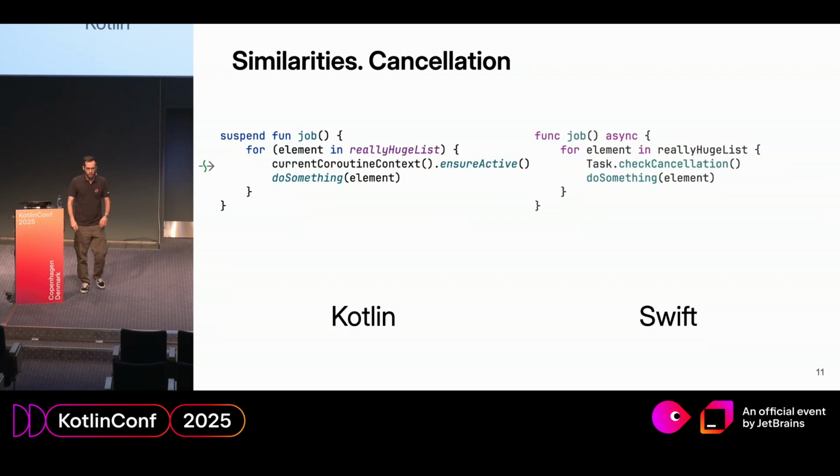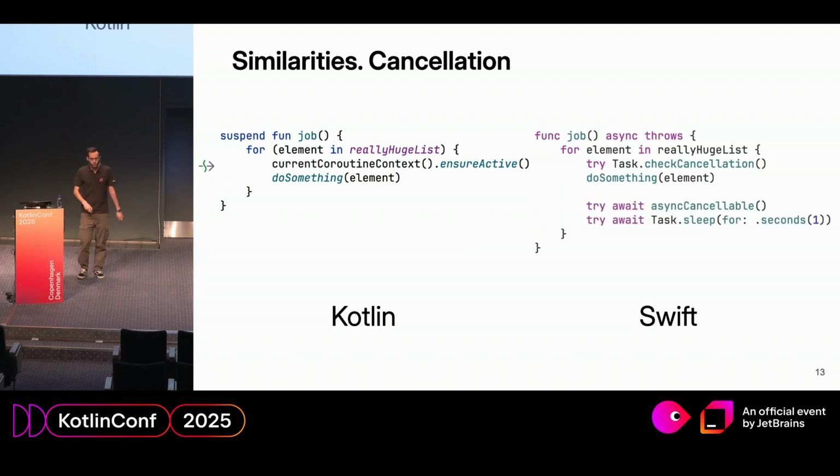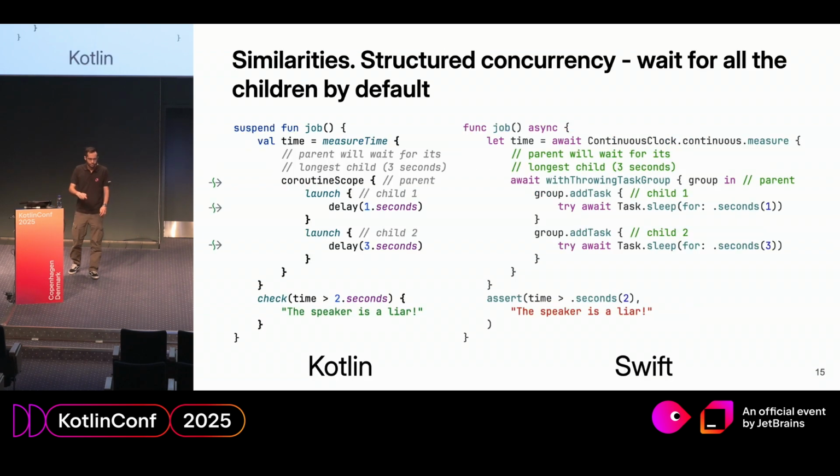Similar to how cancellation in Kotlin is cooperative, meaning that you have to periodically call ensureActive, cancellation is cooperative in Swift, meaning that you have to call checkCancellation periodically, except in Swift all exceptions are checked, meaning that you have to prefix the function invocation with a try keyword. And you can have both keywords, try and await, meaning that your computation is asynchronous and probably cancelable, but not guaranteed, because some other exception could be thrown. And if it's only one keyword, it's for sure non-cancelable.